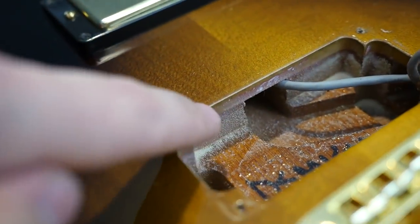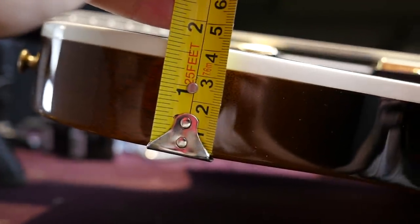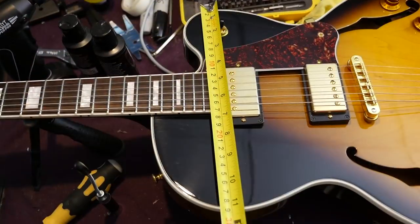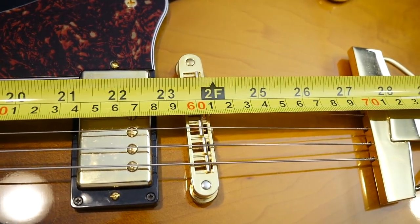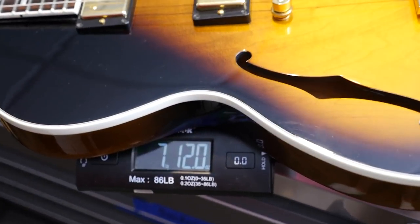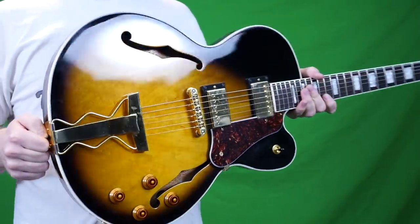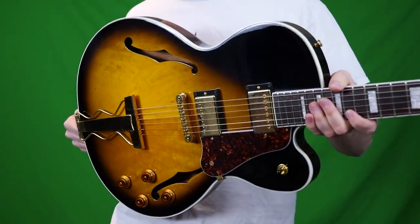Here you can see it is a maple top with a mahogany back, with a rosewood fretboard, and a mahogany neck. The body itself is 1 11/16 inches thick, approximately 15 inches wide, and about 11 wide at the top. And as previously mentioned, they feature the 23.5-inch scale length. And this example weighs 7 pounds 12 ounces. Now that I've told you just about everything I can tell you about this guitar, as well as show you, let's go ahead and hear how it sounds.